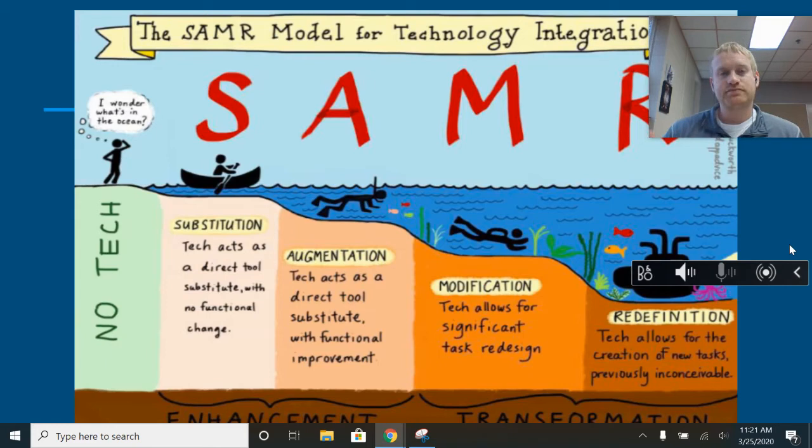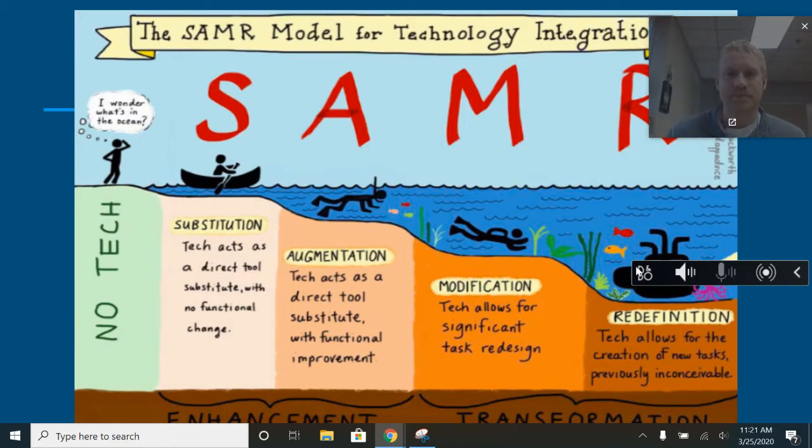On the other hand, we also know that using technology solely is not the best way to learn either. So it really winds up somewhere in the middle with a blended learning model. We're using technology to create those previously inconceivable things for students, knowing that the teacher is always going to be an extremely valued and important part of the learning process. So this infographic, hopefully, helps you see it a little better. It's definitely been the best one I've found. If you have any other questions, you can certainly find stuff on SAMR on Google very easily.